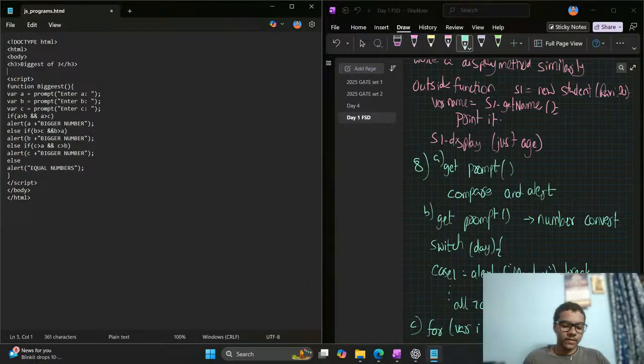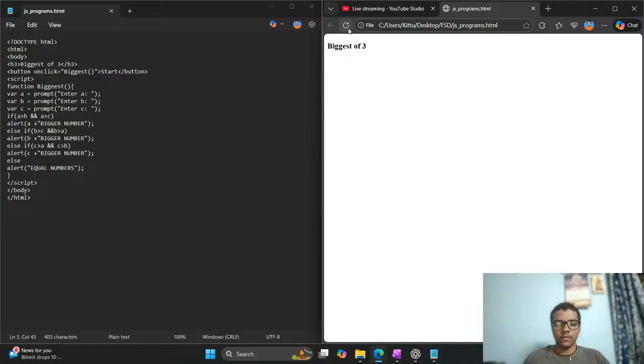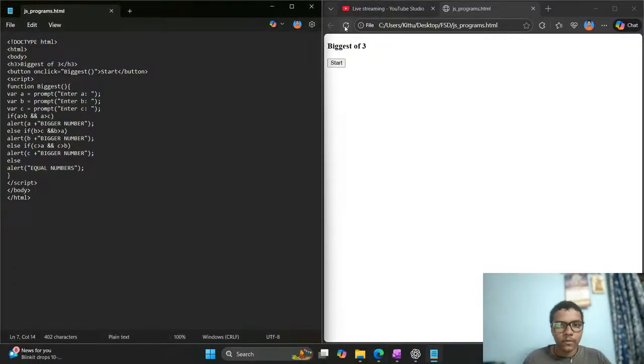And we will have a button onclick equals to biggest, and start button. Guess that should work out. All right. Yep, that's nothing more than a typo.